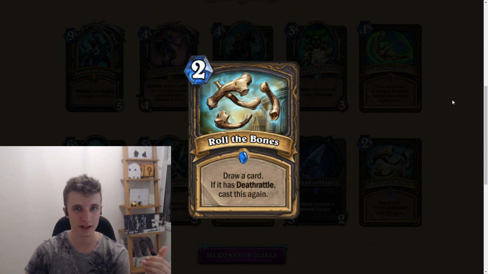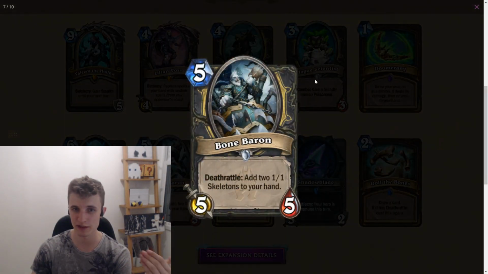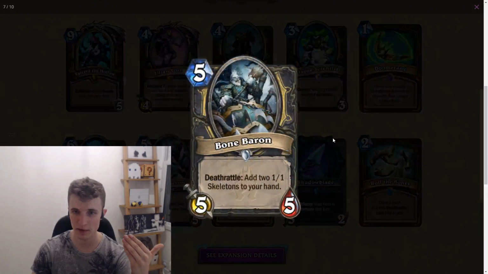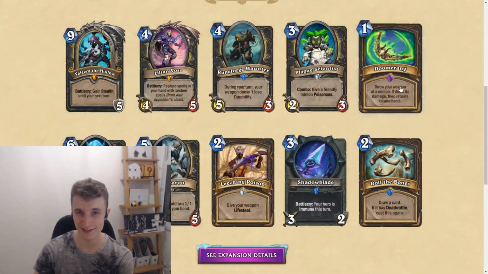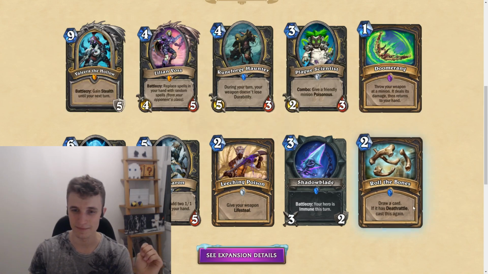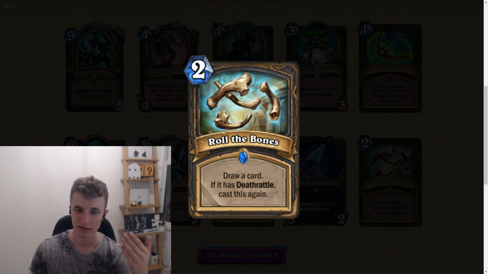But you're going to have to be playing a lot of Death Rattle minions for this to be worth playing. Obviously, you've got like Undersea Huckster. Maybe you're playing Bone Baron. Maybe you're playing Deadly Fork. Like, maybe in some kind of Death Rattle rogue deck that has weapon synergies as well. So you play Deadly Fork, you play Bone Baron, you play Huckster, you play Roll the Bones. Because you're playing Deadly Fork, you can also play weapon synergies. And maybe even this, because you're going to die pretty quick if you're hitting a lot of things with weapons. So that's an idea for a deck with some of these new cards. But yeah, this card is only good in a very specific deck. And even then, you're going to need to be playing a lot of Death Rattles for this to be worth it.